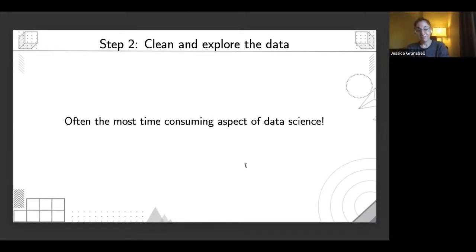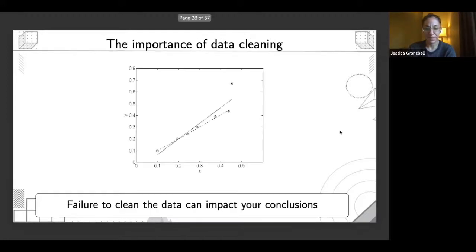So after we've actually gathered the data, really the most consuming aspect of data science is cleaning and exploring it. So you always want to understand your data before you put any sort of machine learning model on it, before you do any sorts of analysis. Make sure you know your data, you understand its peculiarities. And most data scientists that you ask, you could ask them at lunch this week if you wanted to, will say this is where they spend most of their time. So maybe not the most glamorous aspect of data science, but where we do spend a big chunk of time.